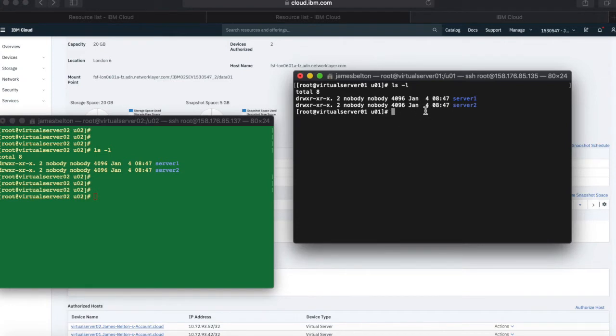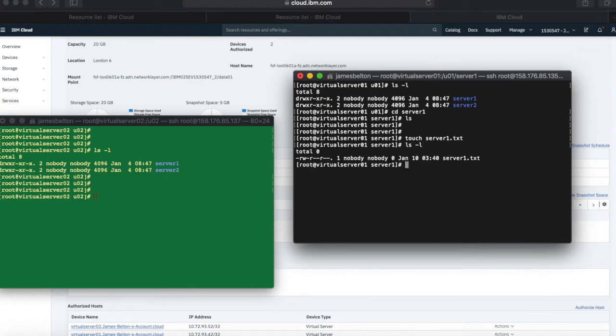This is server 1 over here. So let's cd into server1, and let's do an ls there. There's nothing in that directory at the moment. So if I just do a quick touch, and let's create a file called server1.txt, ls -l. Then you see server1.txt is in there.